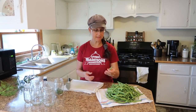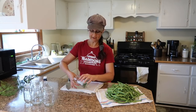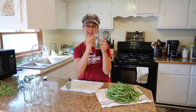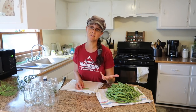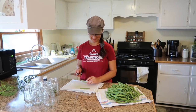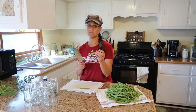Now we need to start chopping the green beans. The first trick is to figure out how long your green beans need to be. I'm going to put one inside the canning jar and mark with my finger about a half an inch below the neck rim — that's where I'm going to mark this green bean and use it as a template for the rest. Some people suggest marking the length on your cutting board so you can size them up as you cut. I'm cutting off the stem end; you can leave the bottom end as long as it isn't blemished.